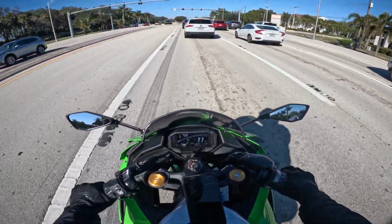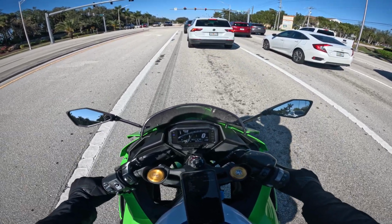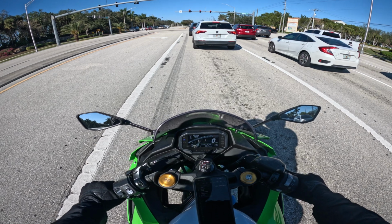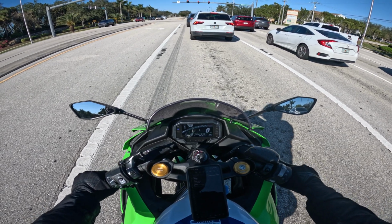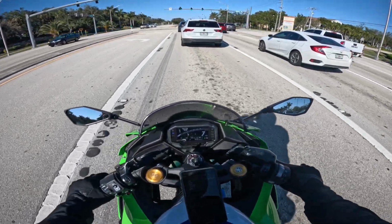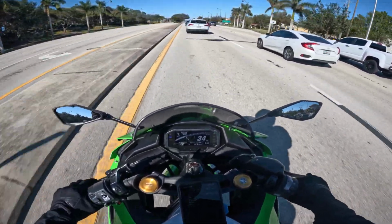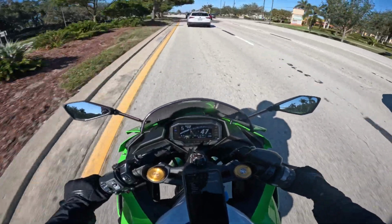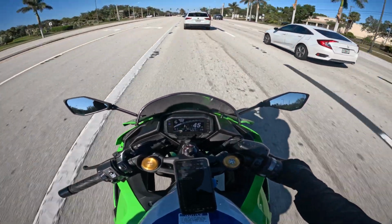And I guess I can circle back to the power, since I cleared up the QuickShifter. 110-ish horsepower to the wheel. Well, you're going to get going really fast. The acceleration is insane. This bike does 0 to 60, I don't know, it depends if you really want to launch it, but I would say consistently in 5 seconds, but I'm sure it can do it in probably 4.5 if you're perfectly launching this thing. That's plenty of fast for me. I don't need to be rocket shipping to the moon. So there you have it. This has all the power I need, and I'm not going to get into too much trouble too fast.